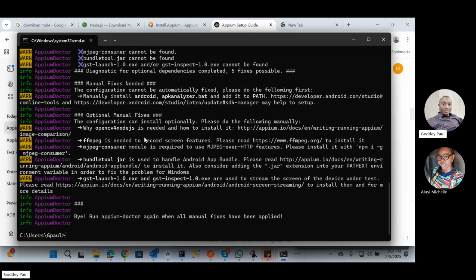So basically, the architecture of this whole thing is that you have what we call a server, the Appium server. Then you have what we call a daemon. Then lastly, you have, I think it's called a client, or Python client, or whichever client you use in accessing it.